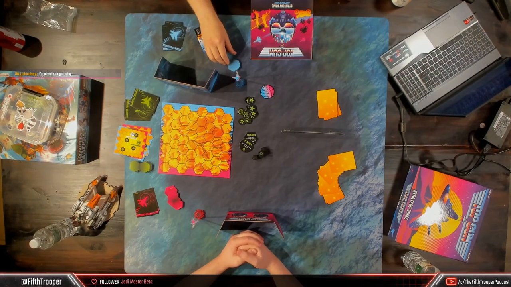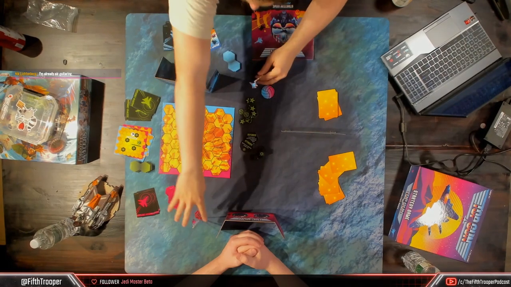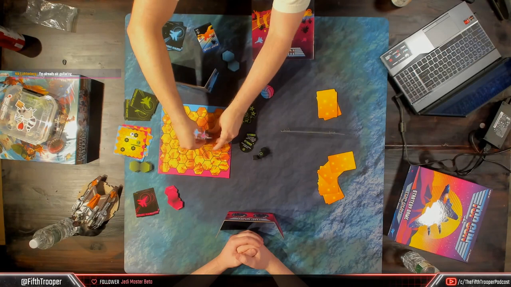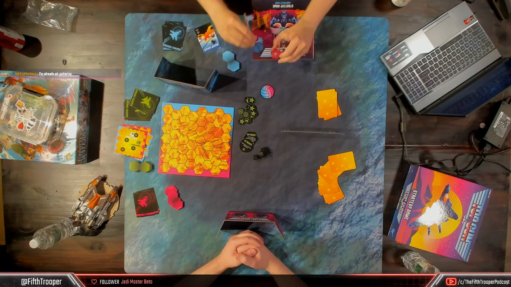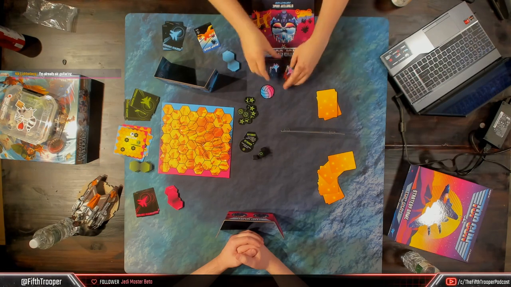So there's one more way to get points. It's called flipping the bird, because you can be on the same spot as each other. How that works is you just put them together. Oh, that's pretty neat. That's actually pretty cool. So you have to be going the same way, and you end on the same spot.